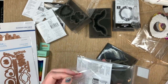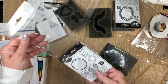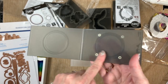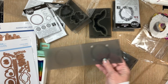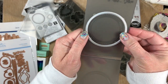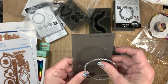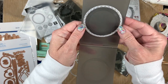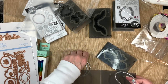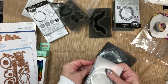Then I have this — it's called a Switchlet. I'd never seen one in person before and when I picked it up I thought it was just a regular die, but it's really cool. You've got your 3D embossing folder part, and then here are little pieces — probably magnets — and inside you get these little rings so you can change the border look: a plain round clean edge, a little zigzag, or a more rounded scalloped edge. I'm excited to try that — it'd be cute for making a little ribbon, like if you're doing a cooking journal with a pie recipe and you won the blue ribbon at your local fair.